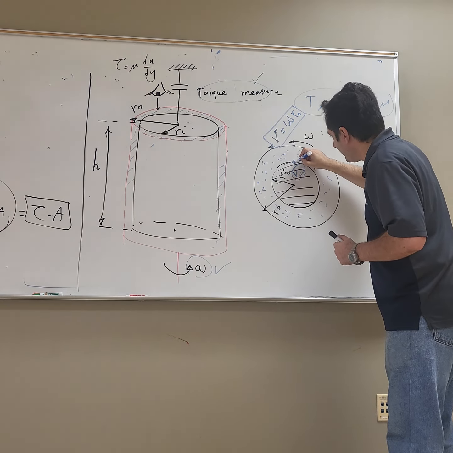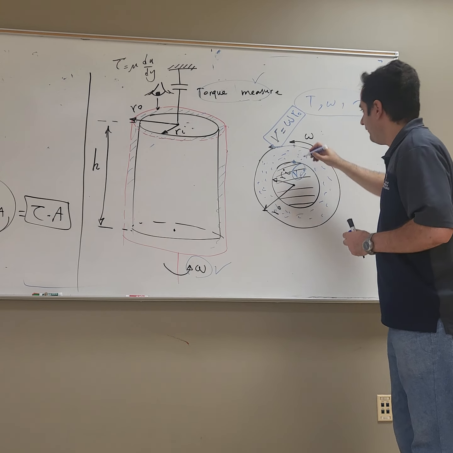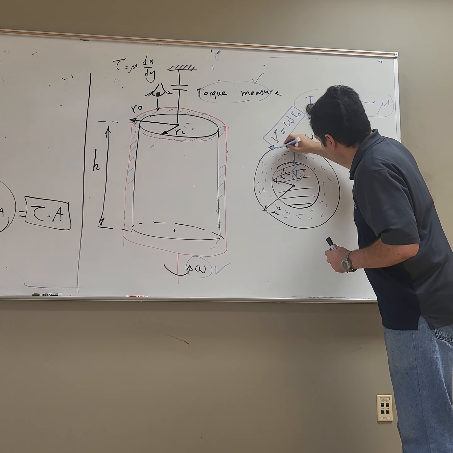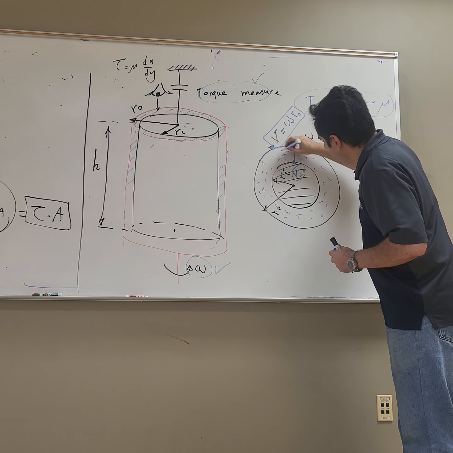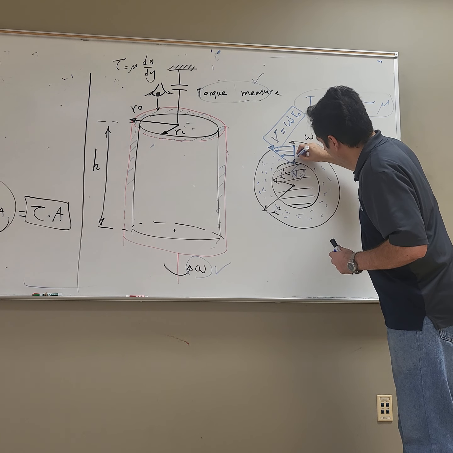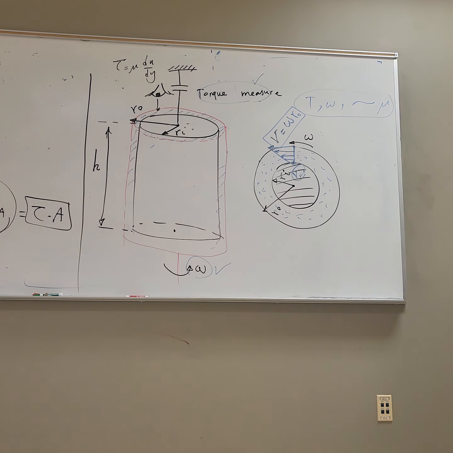And the velocity at the surface is what? 0. So look at it: you get a profile where the velocity is omega Ro here and 0 here, so you have a linear profile. Why linear? Because of the Newtonian assumption. If you put honey or ketchup there, it's not necessarily linear. It's just a complicated line.